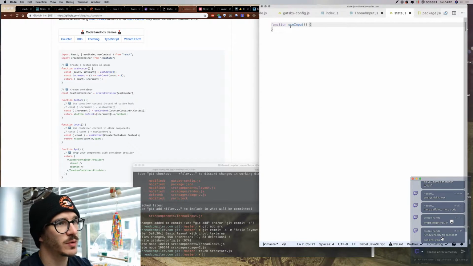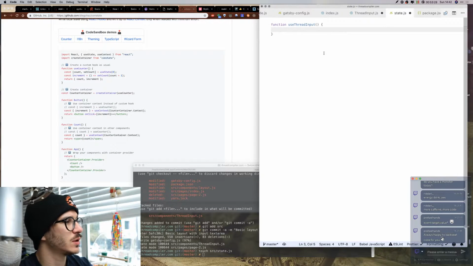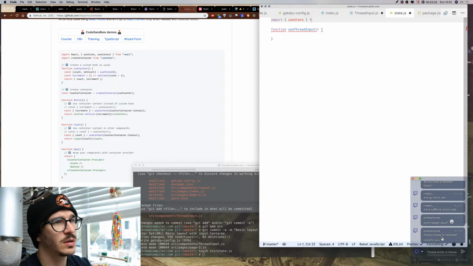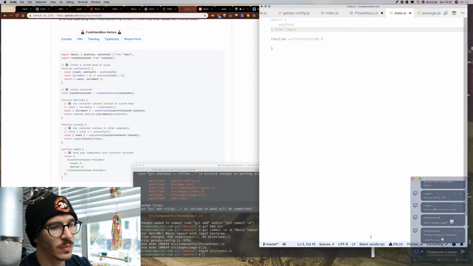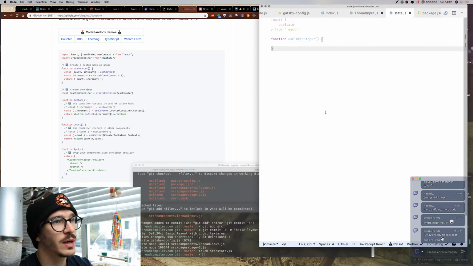Use thread input. So use thread input, which is import useState from React, and we say this is a React thingy.